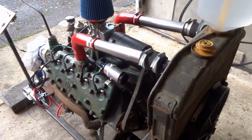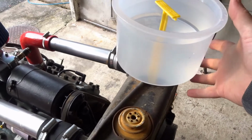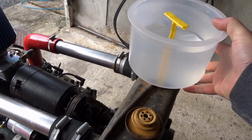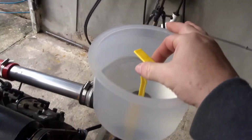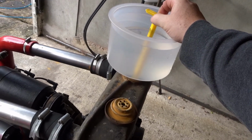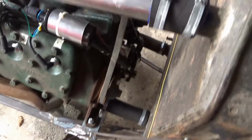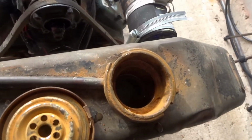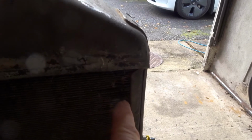We are getting ready for the first test run. I'm just using this gadget. It's quite a handy way of carrying water to your radiator, and then you just pull this little obturator thing out of the middle and you just slowly let it fill up. I'm just looking to see if there's any water pouring out onto the floor. That's not from the radiator, that's me just spilling it earlier. Alright, I filled it to the top pretty much. There is actually a drip just here, but it's right near the top, so it's very slight, so I'm just going to ignore it.